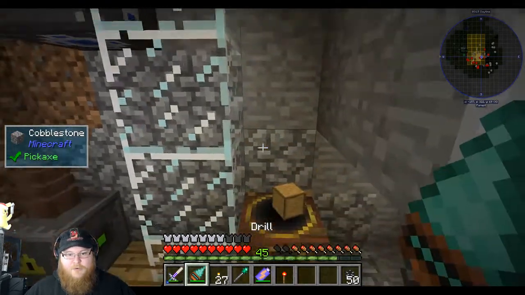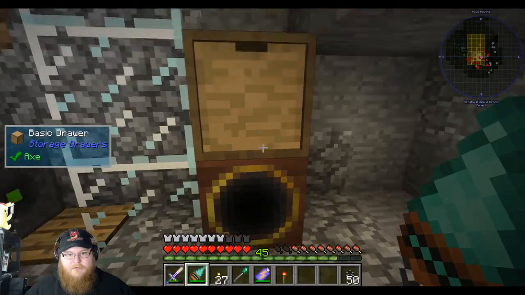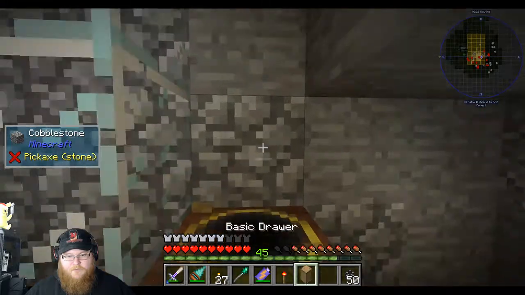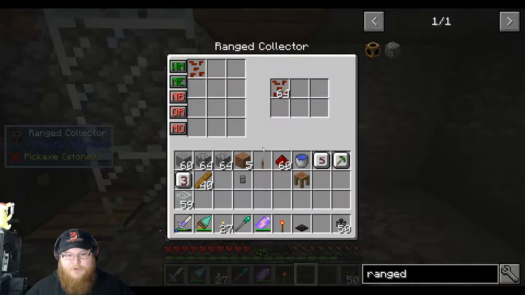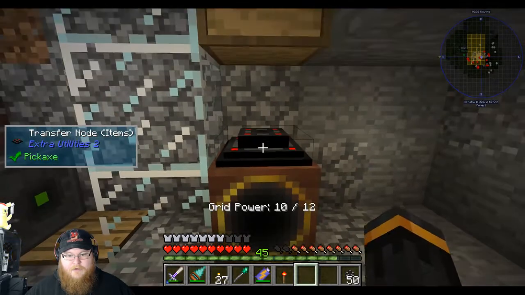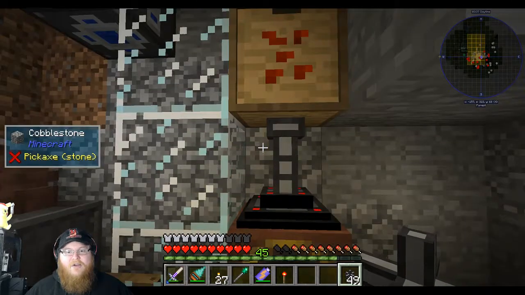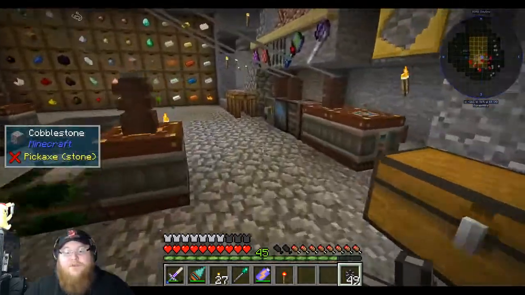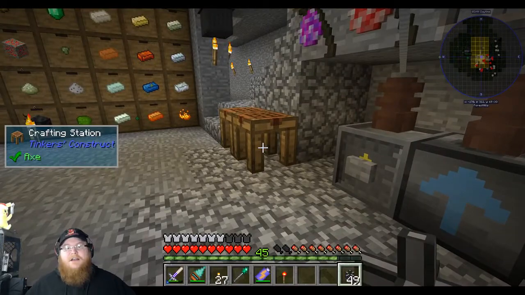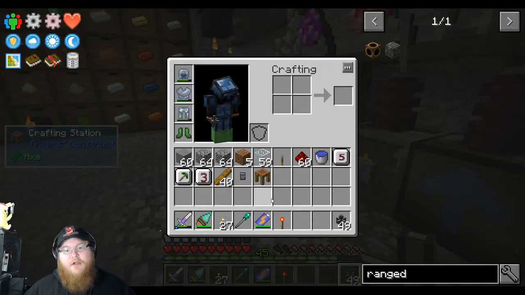Actually, you know what? I might want to move it down one. Oh, wait. Will that work? Will it empty into there? No, it won't. Okay. Do this, and then grab our transfer node. And boom. So now we can make crystallized stuff all day long. How cool is that? Once we get this automation set up, we won't have to do this anymore. It'll just be like, oh, our power, oh, it's there.